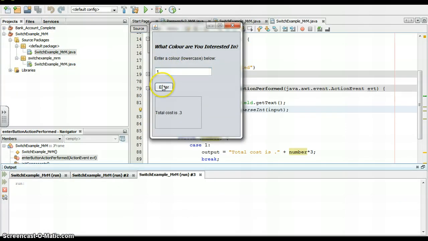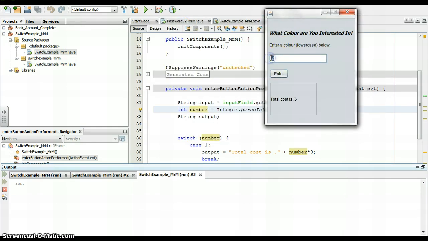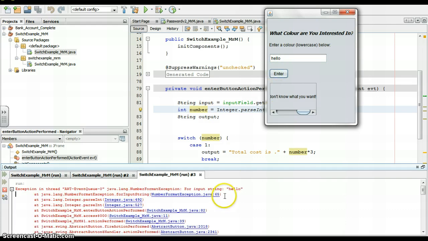If I want 1 hot dog, I see the total cost is 1 hot dog times 3, or 0.3. You can see there's some calculations we need to update here. If I wanted 2 hot dogs, it's double the price. Now, like I said, if you enter anything else here, if it's an integer, that's not a problem. Let's say 9, you will get the error message because it's been able to convert 9 into a number right here. But if you enter some sort of a text or a string that cannot be converted into an integer, you will notice that your program will crash.